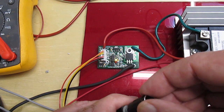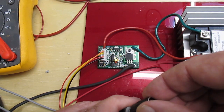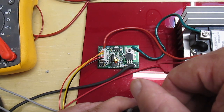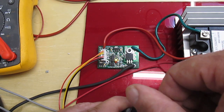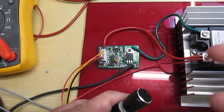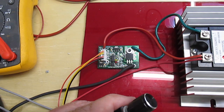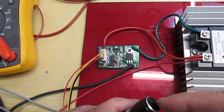Same way, if I turn it to the left, off time is less. If I turn it to the right, off time is more. And then push again, it gets out. Now everything's in memory. If you power down, power up, wherever you last adjusted it, it'll be there.